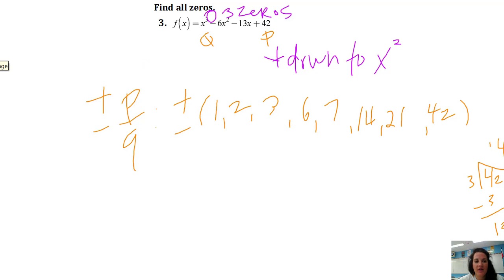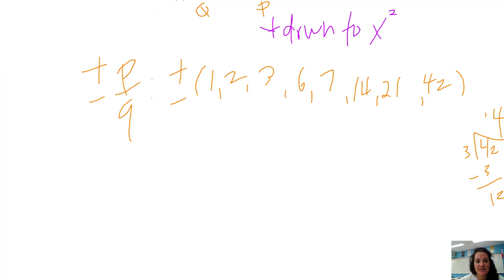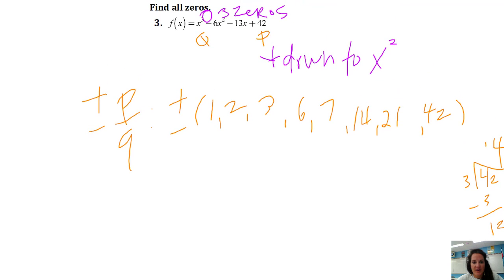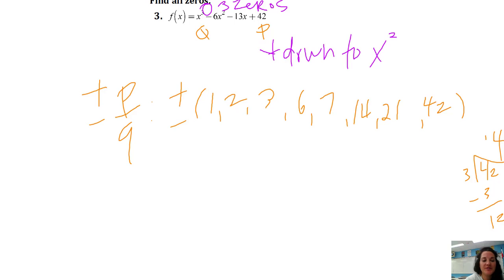of those work. Okay, they work if they're a factor. If they're a factor, that means that when I do synthetic division, my remainder will be 0. So here we go. I've got to go through this process. It's literally like a guess and check. So here are my possibilities: 1, 2, 3, 6, 7, 14, 21, 42. I've got to go back up to see the initial problem. And so I'm going to do synthetic division. If you're not working in a pencil, you might want to start. So we're going to go 1.